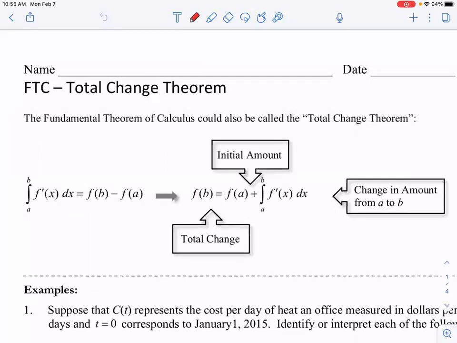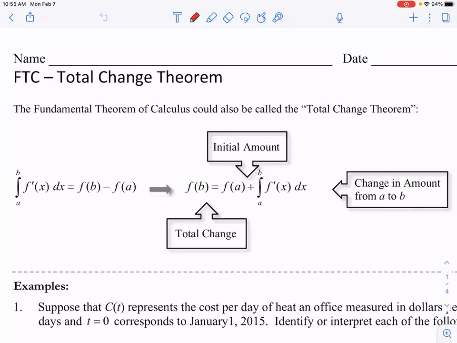So we've talked about the first fundamental theorem of calculus, but we've only really talked about it in one context. We have not talked about it when it applies to a scenario given units. We've used the fundamental theorem of calculus to find function values, and we're still going to do that. We're just going to have to put it in more of a units situation. So what I want you to look at is this right here.